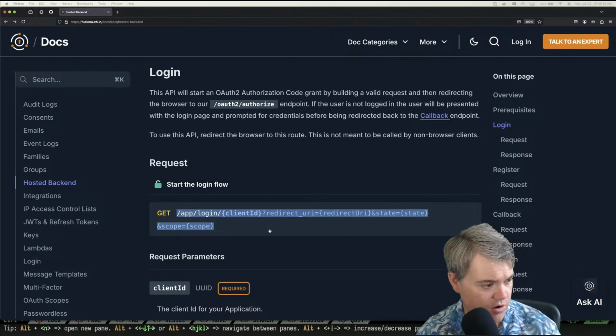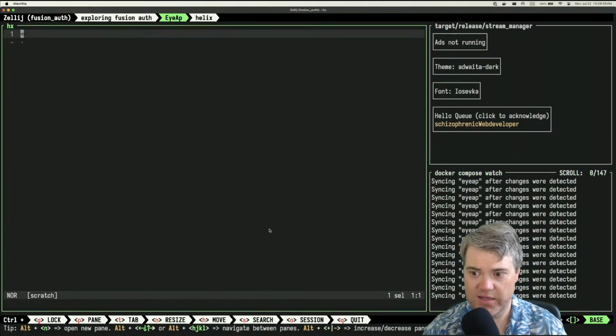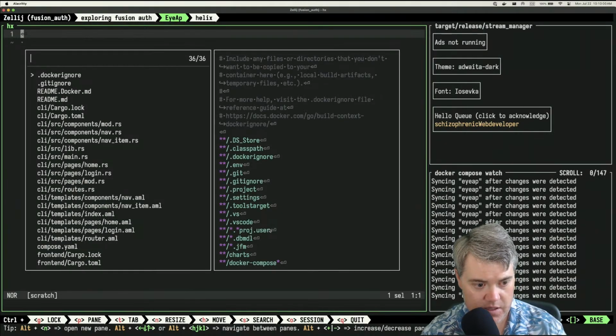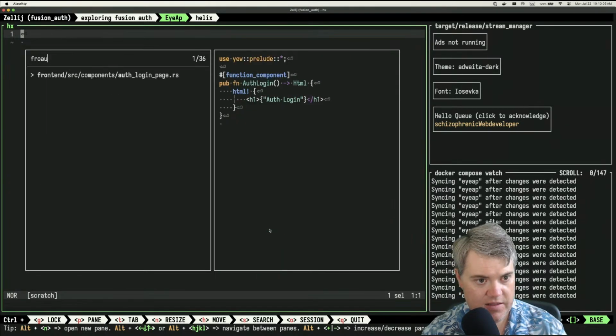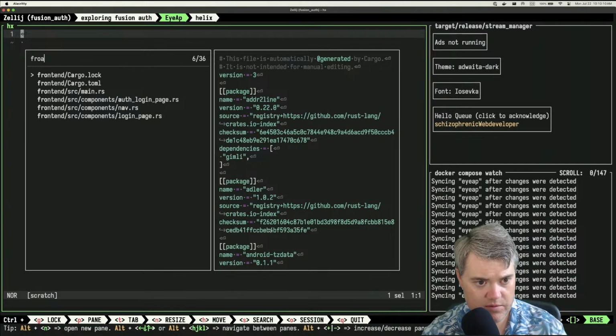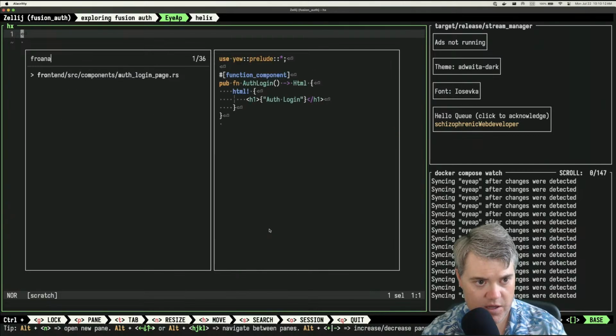And so we need to go find our app here. We have our front end. The auth login page? No. Was it nav?